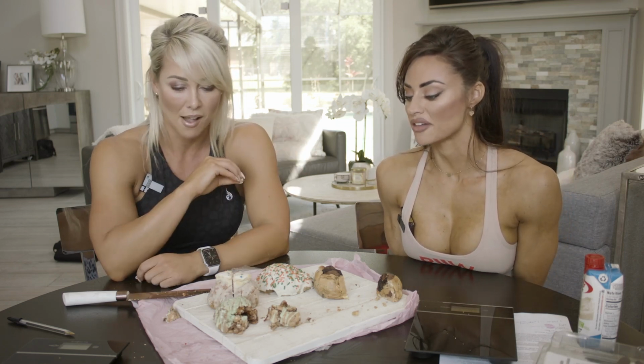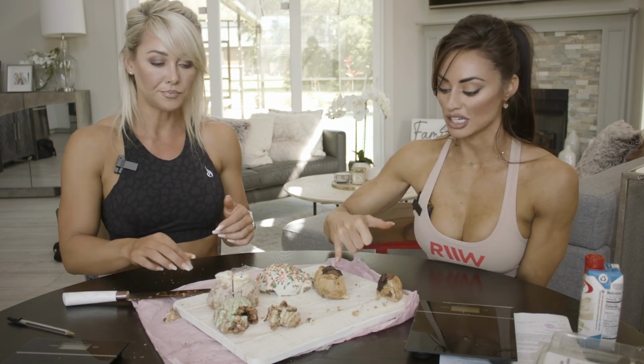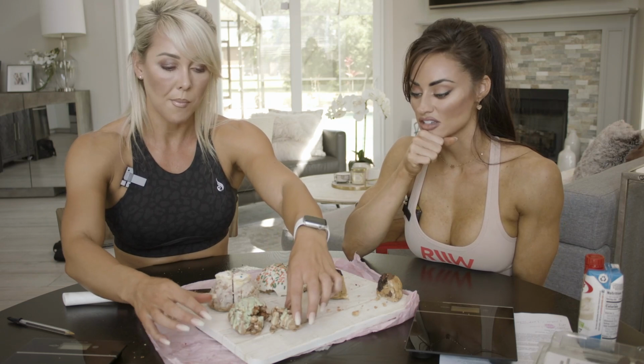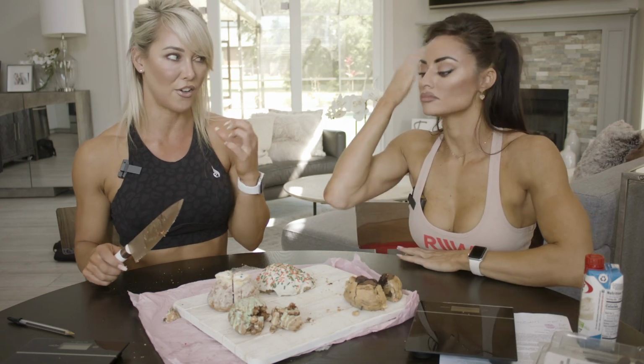What would you rate that one? It's pretty good. Okay, good. If you like cinnamon, which I freaking do, I don't think I've tasted a better cinnamon cookie. Yeah, I would agree. It's a 9. Yeah, it's a 9. This one ever so slightly grabbed my attention more, but it's solid. I love the texture combinations in this too, the breading and then the white chocolate.